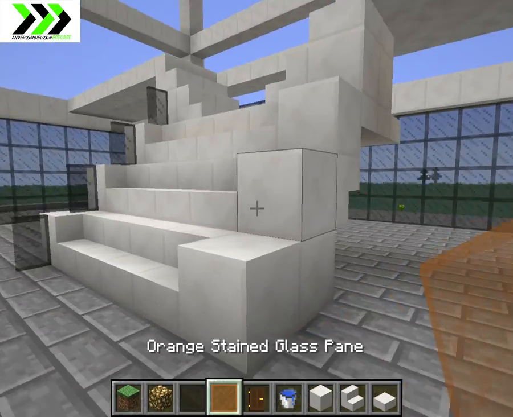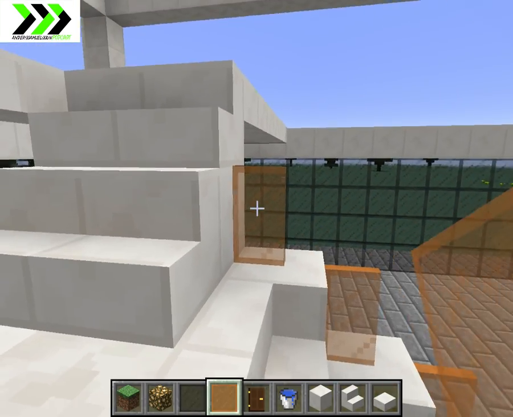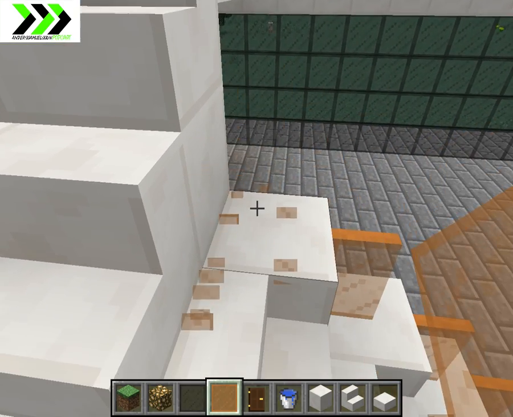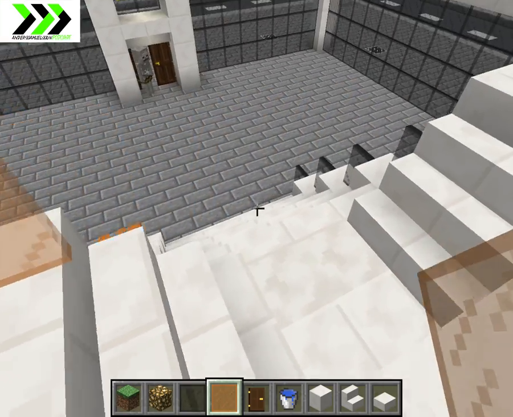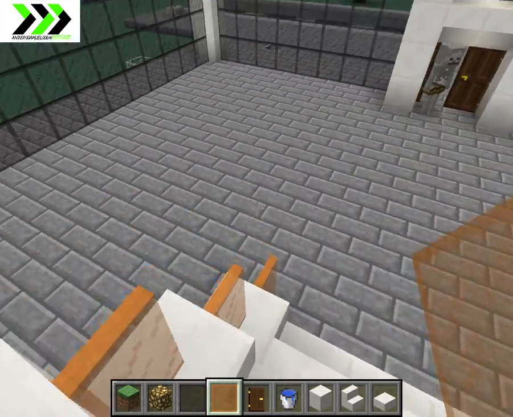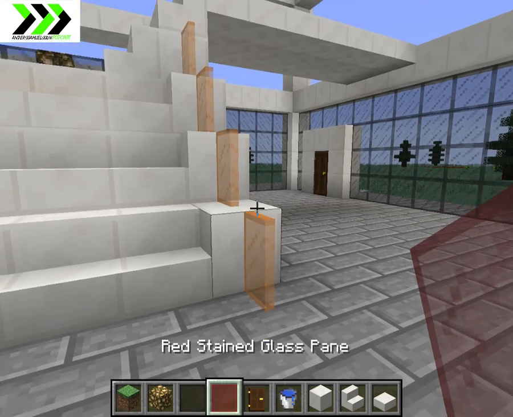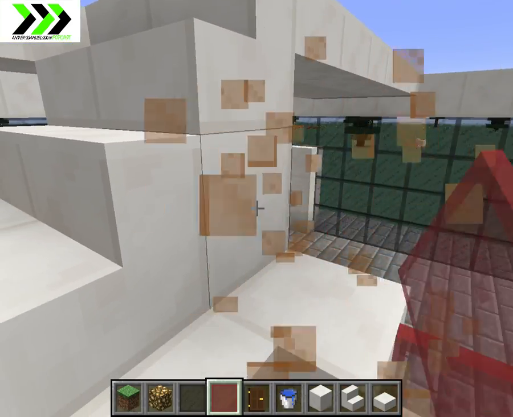Things there, and we'll try out this orange stained glass. That's a little weird. I'm not sure. I'll figure this out. Orange wasn't a good color, actually. Go with red, I think. Try out red. Brings in a little color in the space.